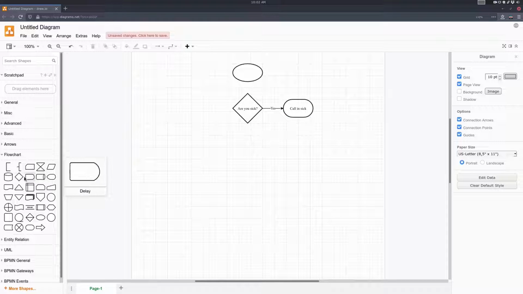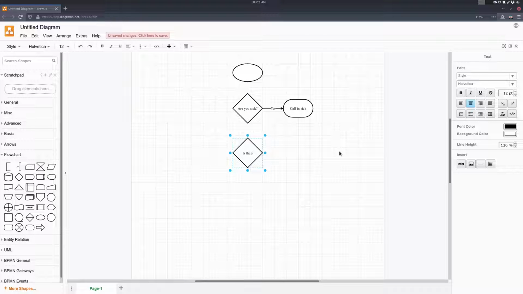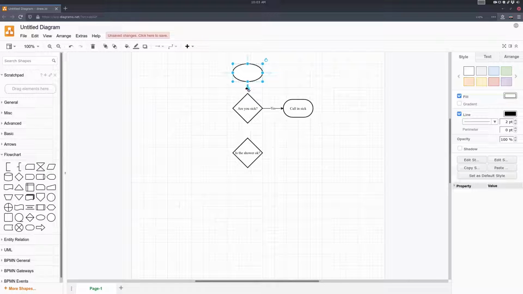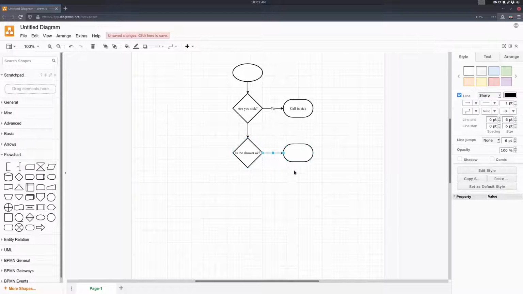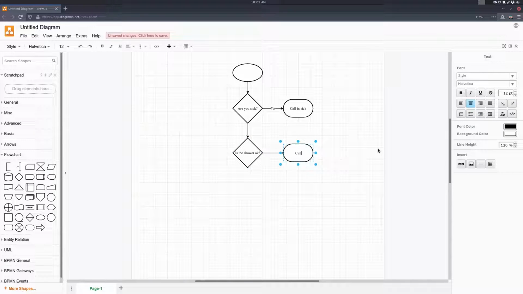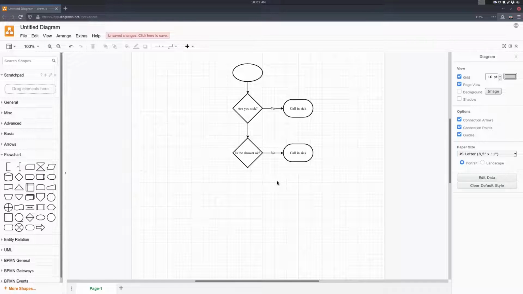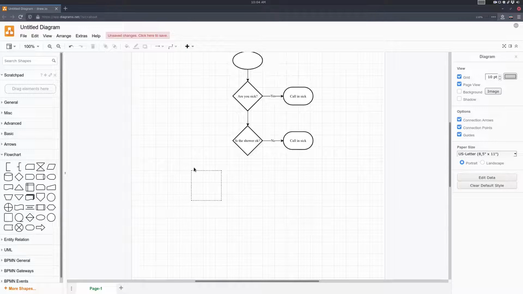If you're not sick, you're going to check if the shower is okay. Shower okay? We also have to link the shapes or the symbols, right? Is the shower okay? No, it's not, so you should call in sick. Of course, this is just a joke, right? So I'm not saying that you should do this, but this is just to show how it works. If the shower is okay, you can have your breakfast.